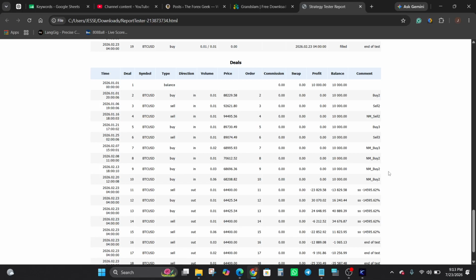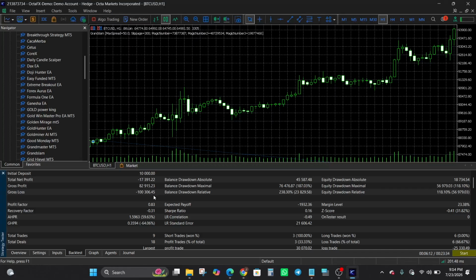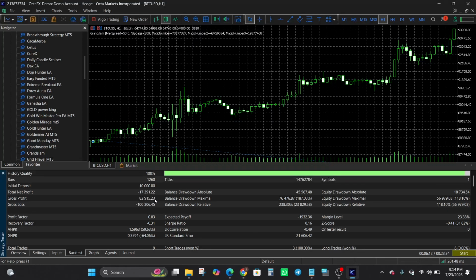When reviewing the historical results themselves, the outcome is mixed, and it's important to discuss it objectively. Although there were profitable trades, the overall historical test finished with a net loss. As we can see, there was a net loss of more than the balance, although that is not possible in realistic conditions, right? We have a net loss of over $17,000 from a total initial deposit of just $10,000. Okay, so the report shows a profit factor below 1, along with significant drawdown during the testing period.